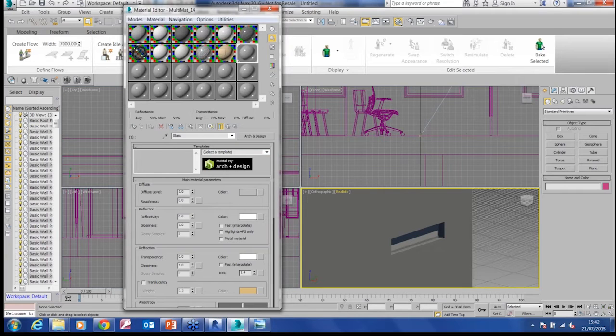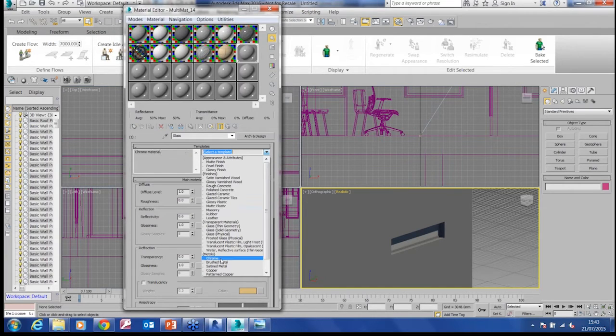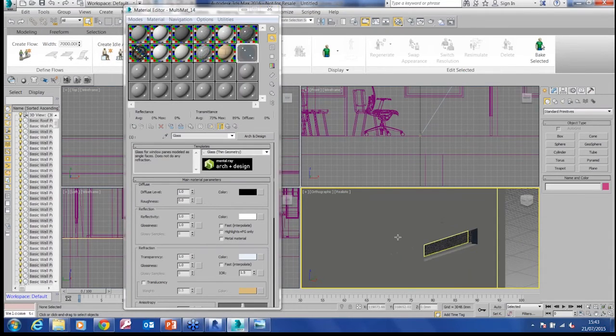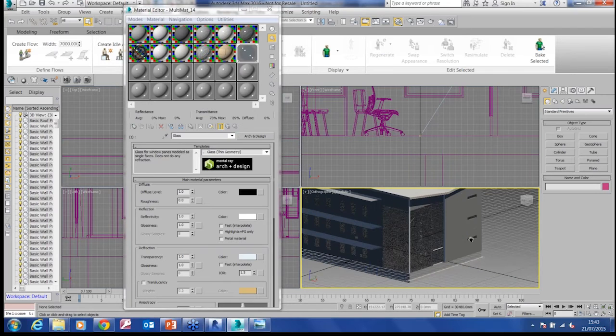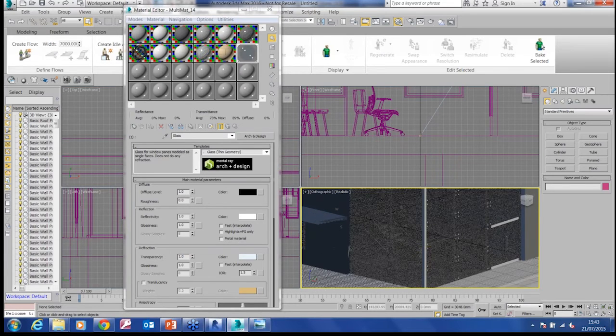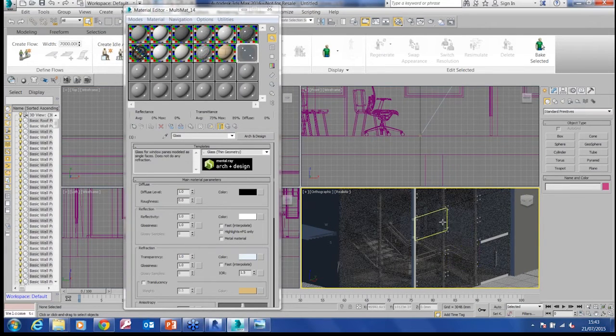So now I've gone to grey. I'm actually going to come into here and I'm going to set this up to the glass thin geometry. Okay. So that has now not only changed the glass in that material, but it's changed the glass everywhere, because the name glass here, look, is common. So wherever that material is being used, I've now just overridden it. Okay, so it does allow me to have quite a nice effect, okay, on this glass.